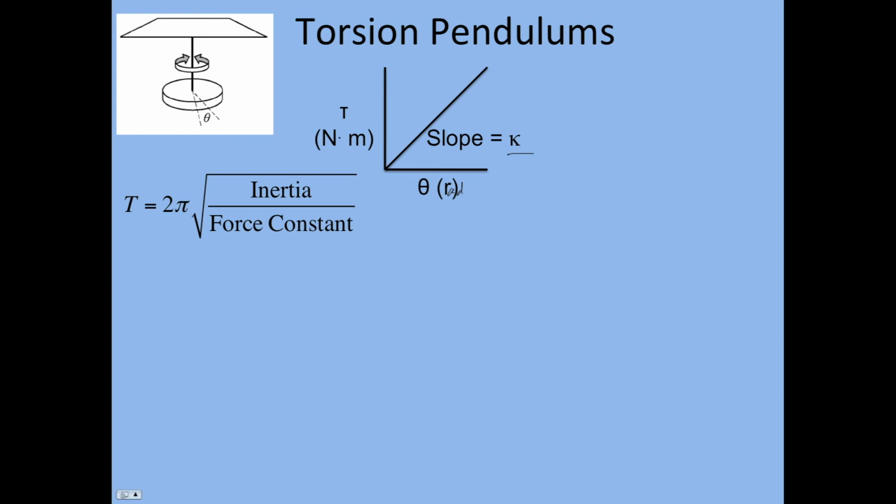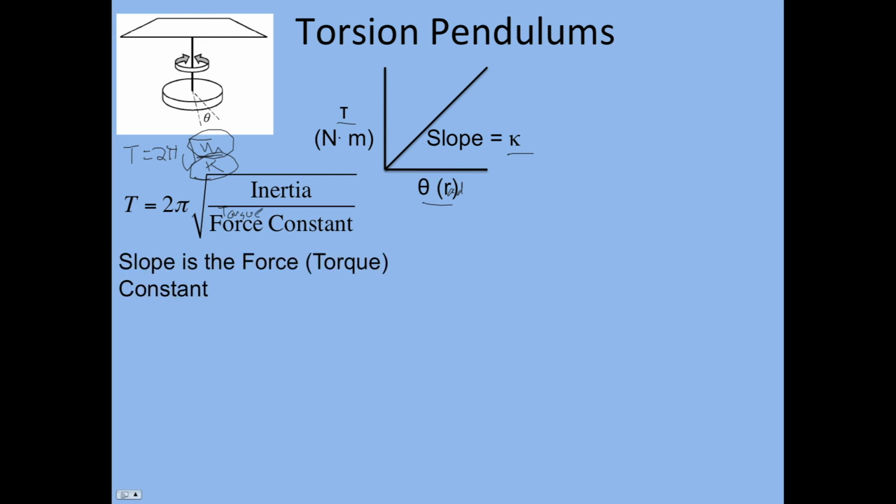So if we want to figure out what the equation is for the period of a torsion pendulum, again, think in general terms. On the equation sheet on the AP test, they give you the period is 2 pi square root of m over k. And when you see that, think inertia over the force constant, or the slope of a force displacement graph, or in this case, a torque angular displacement graph. You could call it, again, a torque constant if you want.